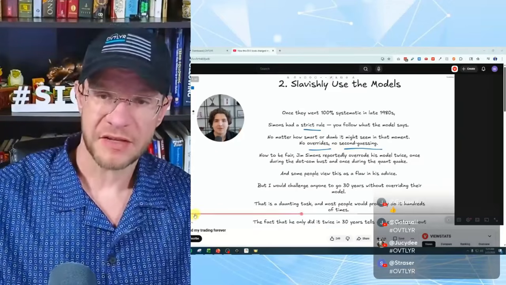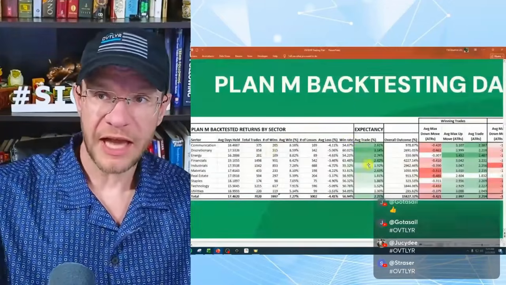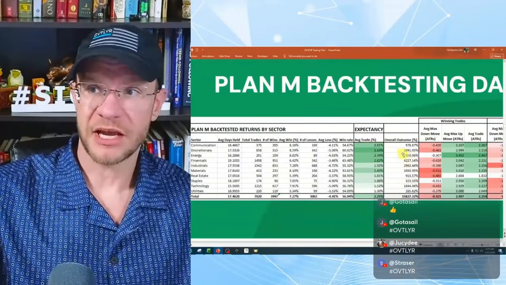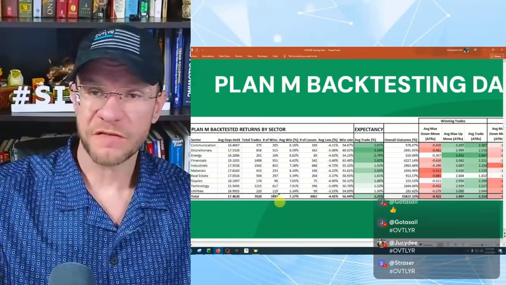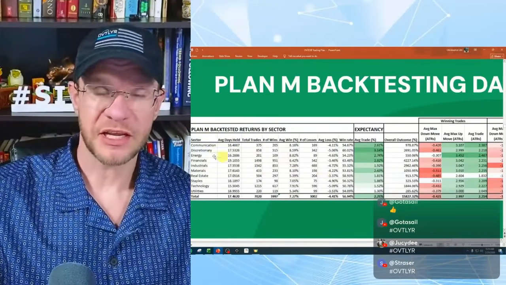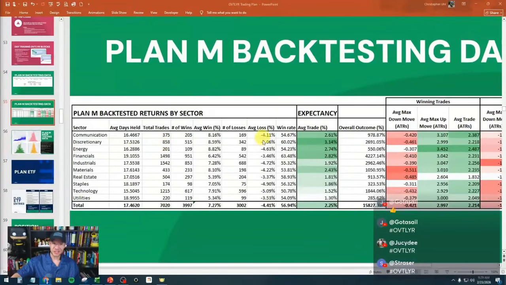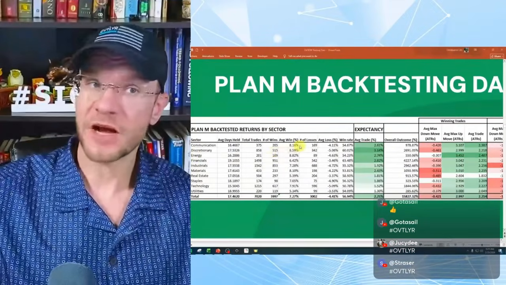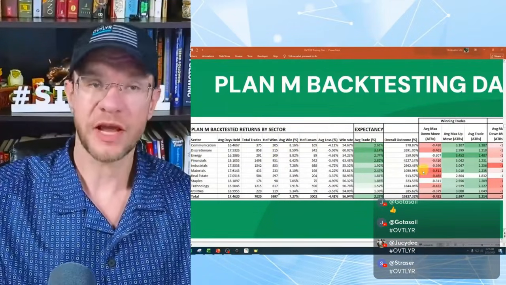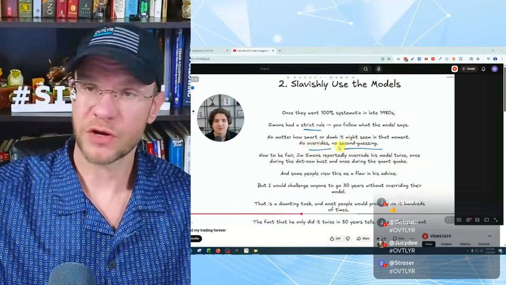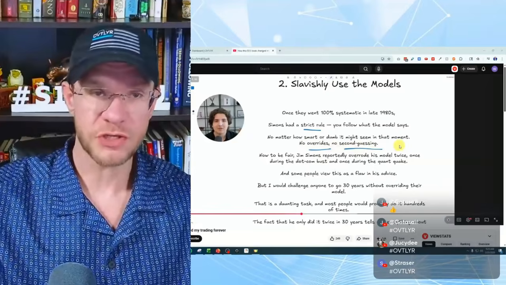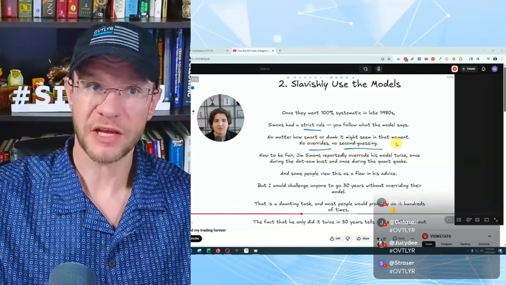Because the backtest that you proved actually had a positive edge and a huge outcome just got thrown out the window. Because any sort of fudging, any sort of manipulation in the plan is not shown in this data. So your expectancy, your outcome, has nothing to do with what you're doing because you can't follow the rules that you set in order to create this plan. That is so incredibly important. No overrides, no second guessing. If you're going to follow the plan, you've got to follow the plan.